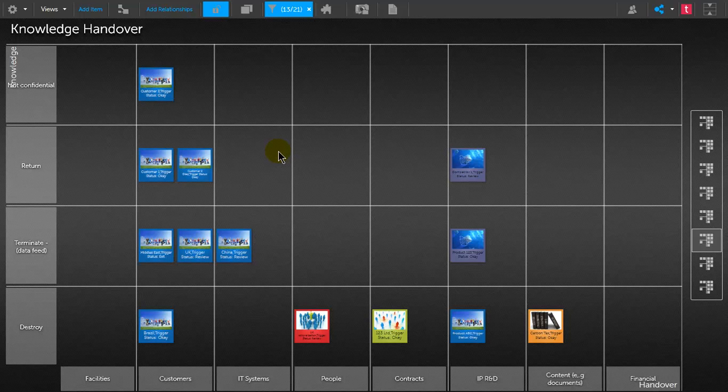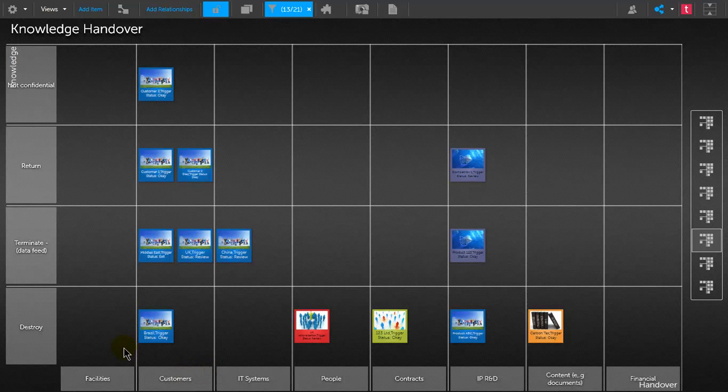So then moving on again, on this one I've got the knowledge handover. One of the key things about an exit strategy is, if you remember back, we were in stage 2, sorry, where we did the knowledge mapping and we identified what was easily shareable, what was something that had to be reviewed or what was highly confidential. You can use that information to map out and show which categories this all sits into.